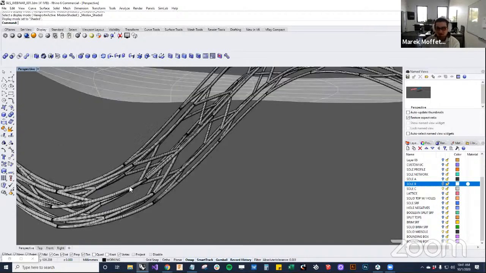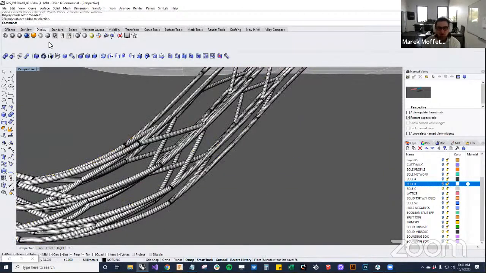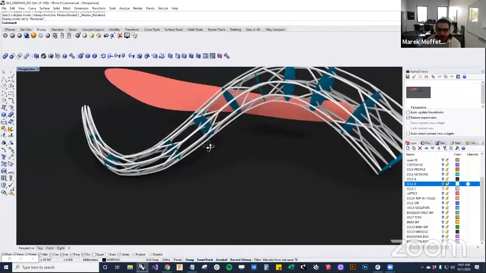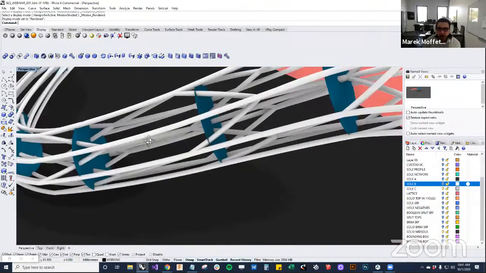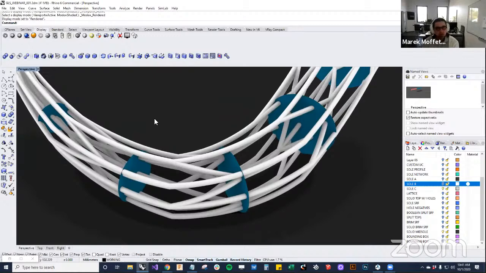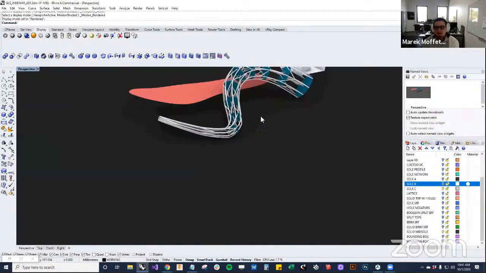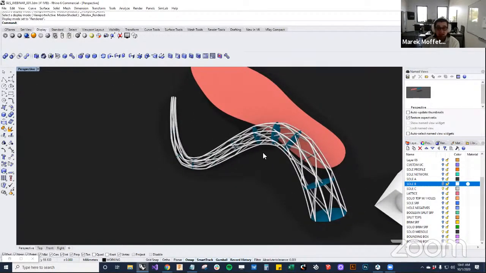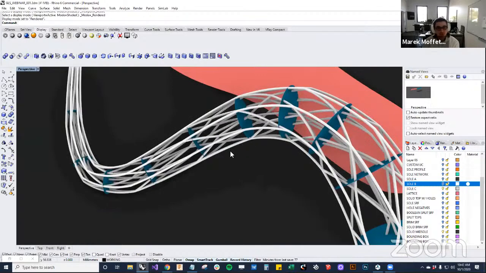It adds a thickness. So here's a thickened structure that we made with our own thickening logic. And it is essentially our own pipe command that we've written. And again, it just adds thickness to the curve. Okay.